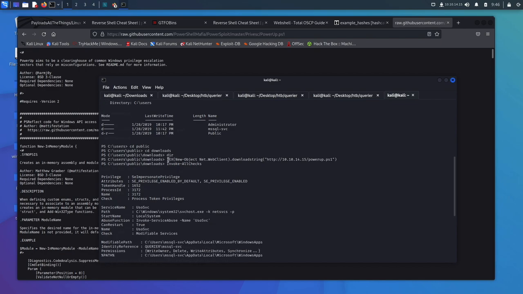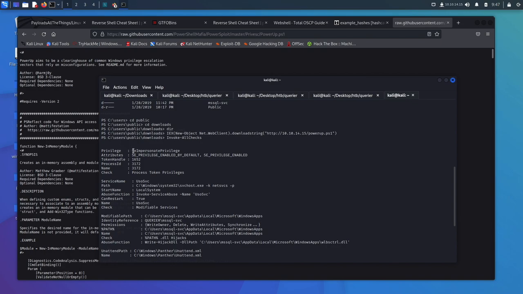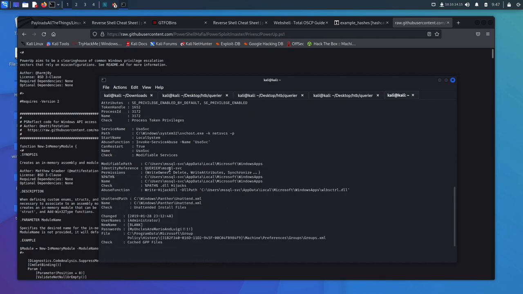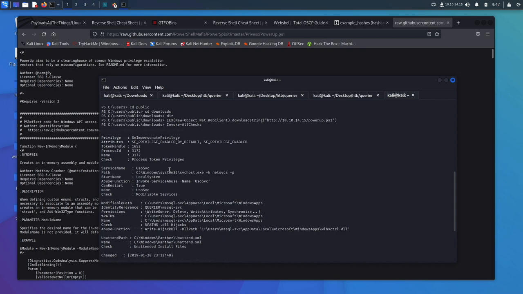So if you remember, we did pull this over, and I told you a long time ago to write this out on a note card and memorize it because you're going to need it, and then you can grab these files. Because we're using PowerShell, it doesn't actually pull the file over, it just runs it. And when we see this SeImpersonatePrivilege, we talked about this earlier as well. This is when you start thinking potato attacks, but we're not going to run that here because there's actually something better. But if you ever see this SeImpersonatePrivilege, you can automatically think potato attacks and start looking at what the architecture is on the box and what year and determine what potato attack needs to be run.